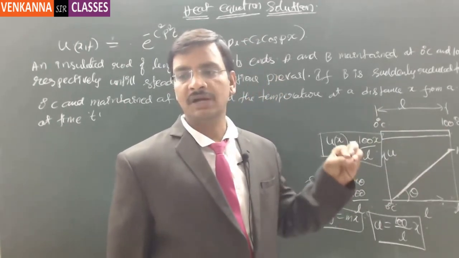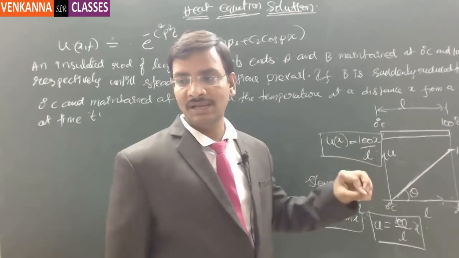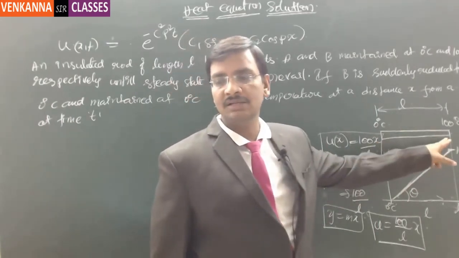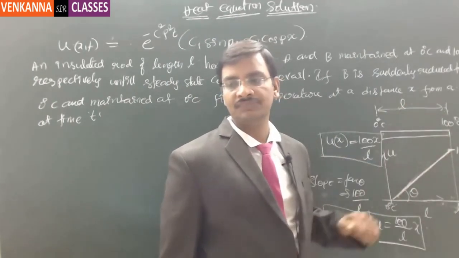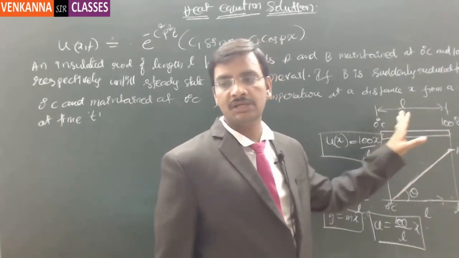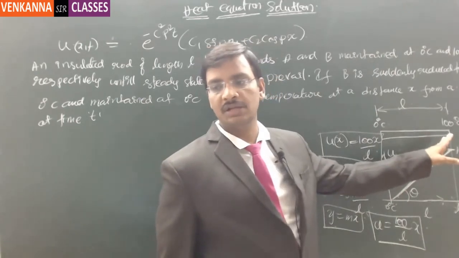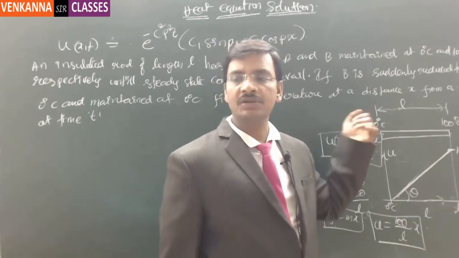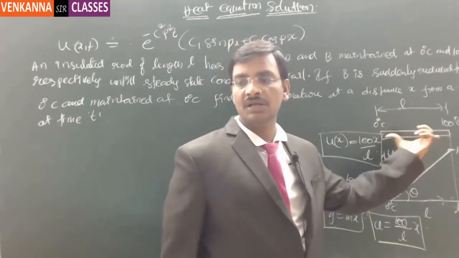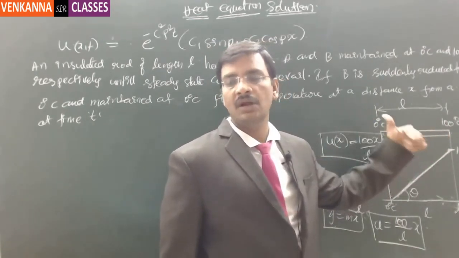Then after that what he did was suddenly immerse this 100 degree centigrade end into water so that it maintains 0 degree centigrade, and he kept it like this. Now this end is also at 0 degree centigrade, and this is how he tried maintaining the temperature. Then over some time this entire rod is going to reach 0 degree centigrade.